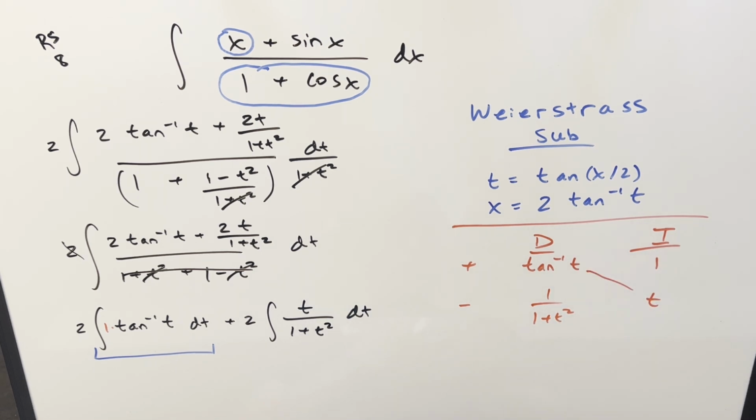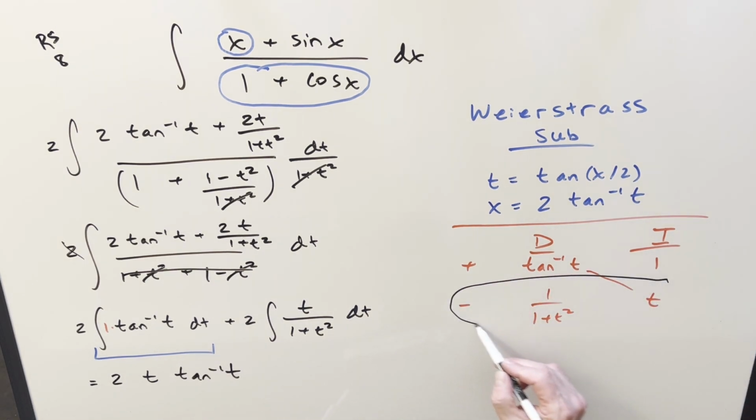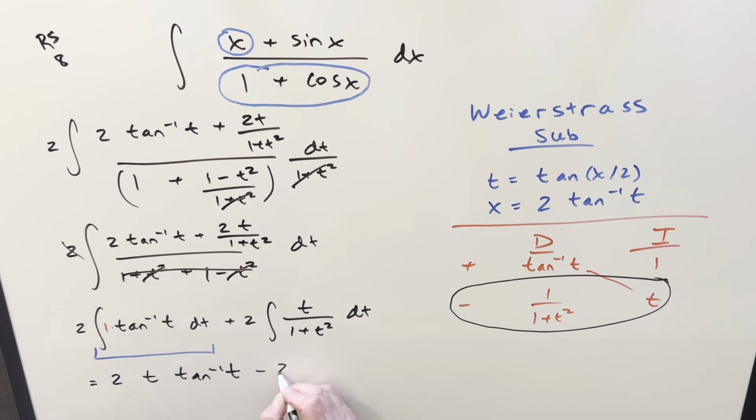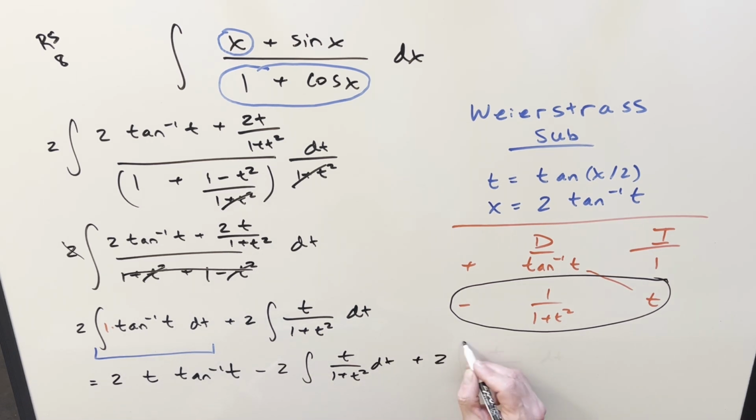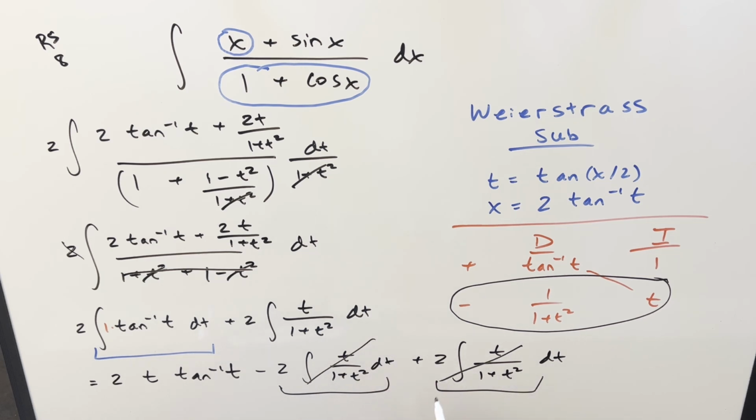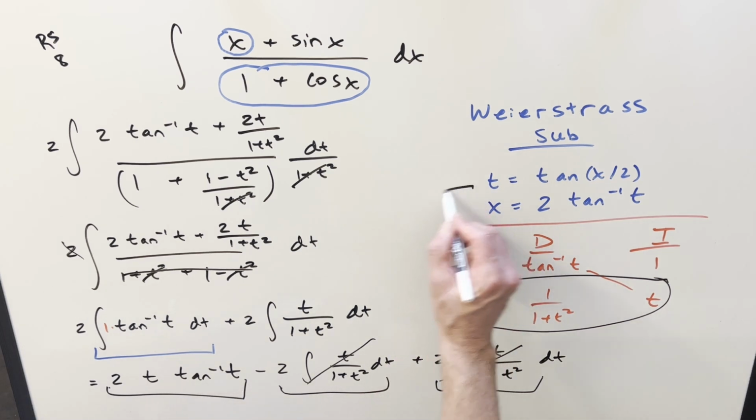So then we have part of the solution right here on the diagonal. We're going to have t arctan of t, but we have the 2 to distribute in, so we're going to have 2t arctan of t. And then this stuff here, this is going to be an integral. Distributing in the 2, we're going to have minus 2t over 1 plus t squared. But it's exactly like this thing here. If I just copy this down, then this piece and this piece, these integrals are identical. Those cancel to 0. And so we're just left with 2t arctan of t, and we just need to back substitute in order to finish this off.